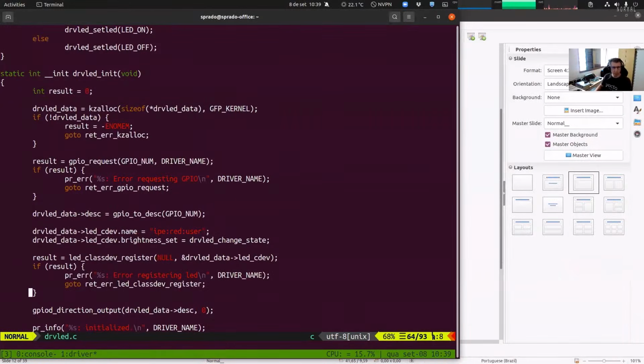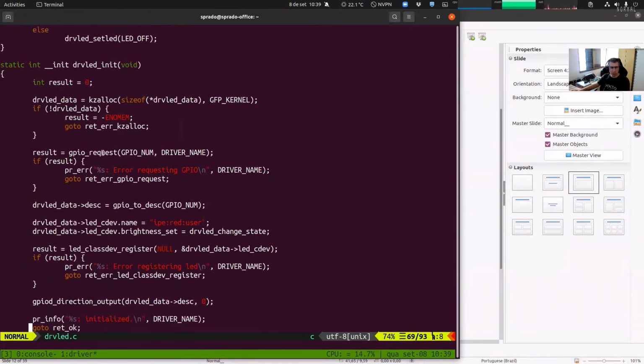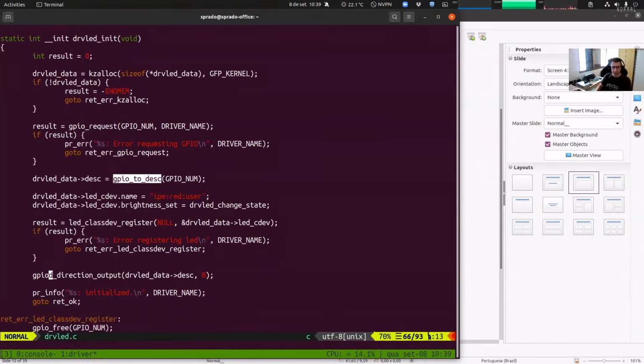This is the initialization function. The only thing that we do is request a GPIO. We request the GPIO, we convert it to a descriptor, and then we use it, for example, in this gpiod_direction_output to set the direction of the pin to output.